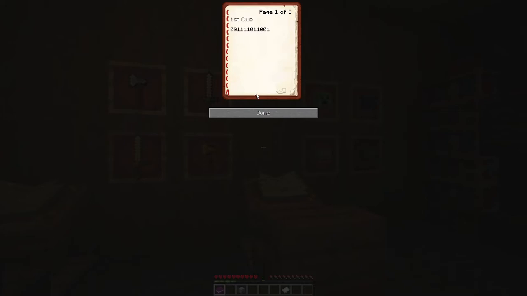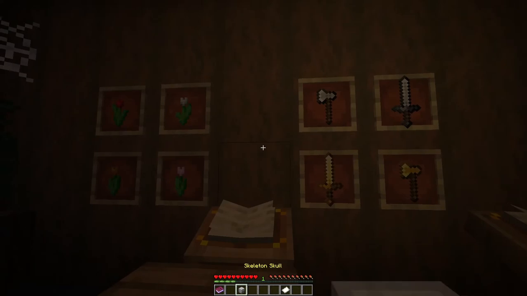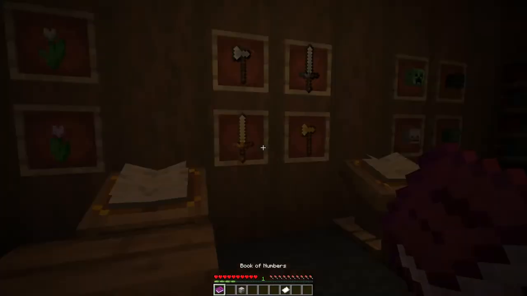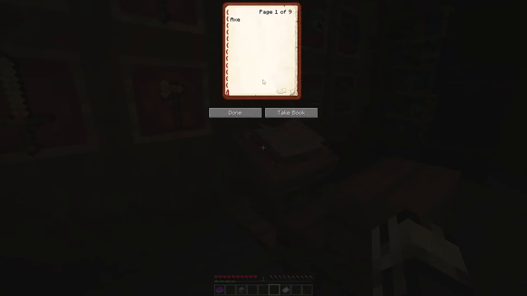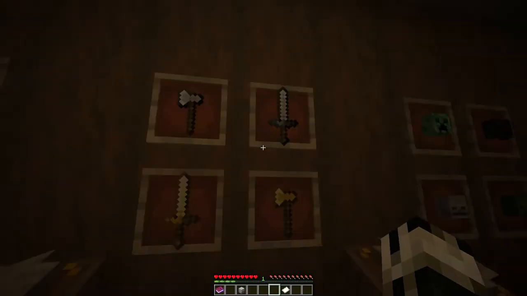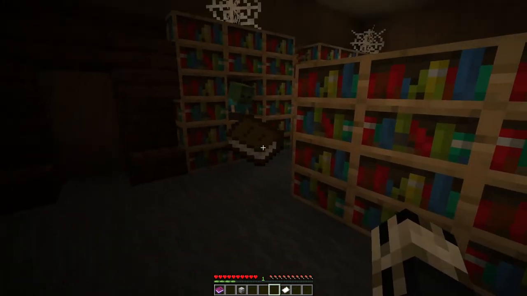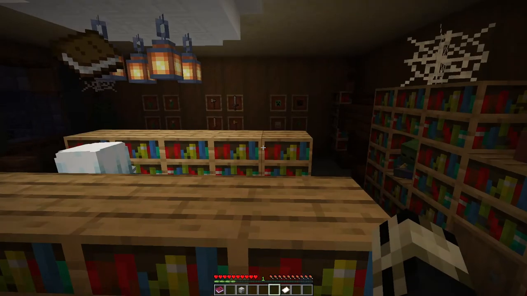So where does the zero start? So it goes 0, group of 4, 0, da da da. But then axe, sword, shovel. There's no shovel. Am I missing a hint somewhere?